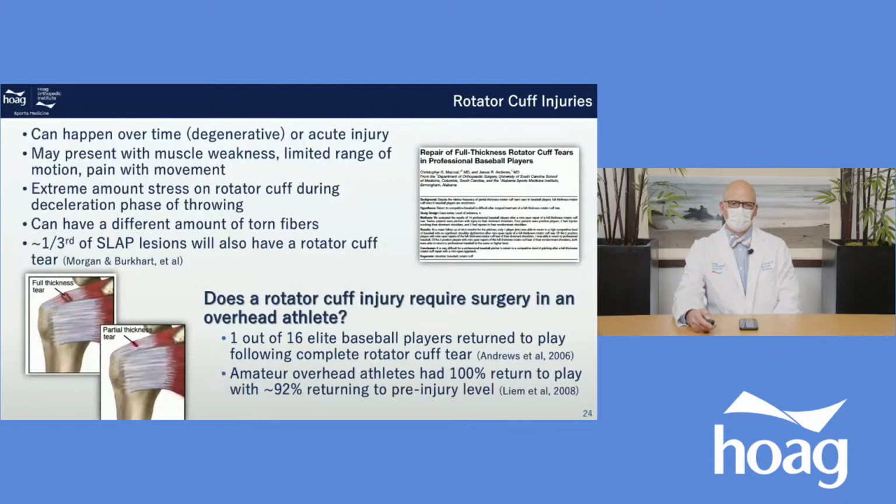So what can happen over time? You get degenerative or acute injuries. There's a lot of stress on the rotator cuff, and we look then at different things that can be injured. A third of the SLAP lesions will also have a rotator cuff tear, so these things tend to occur together as they degenerate. And what happens when a major or an elite baseball player gets a rotator cuff repair?